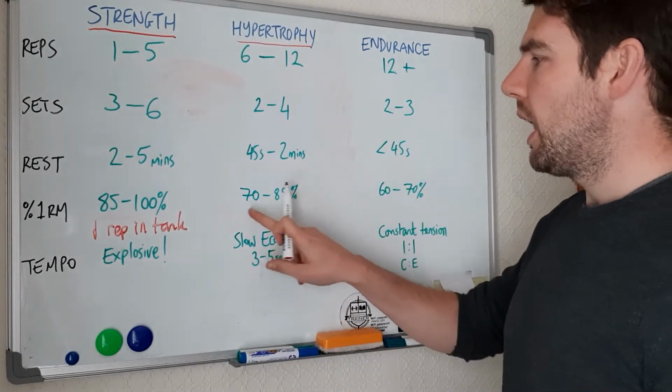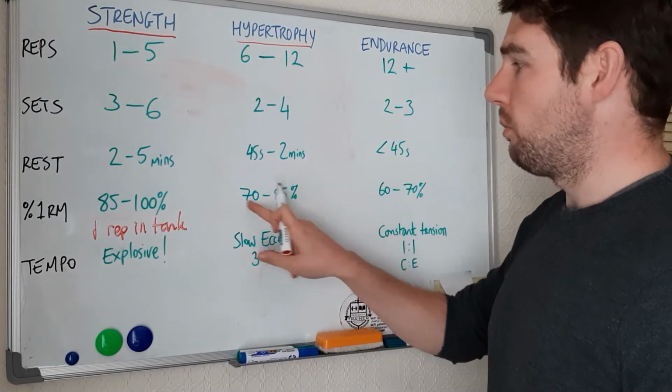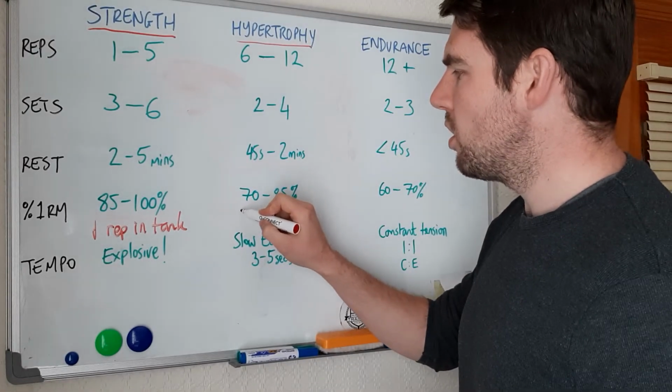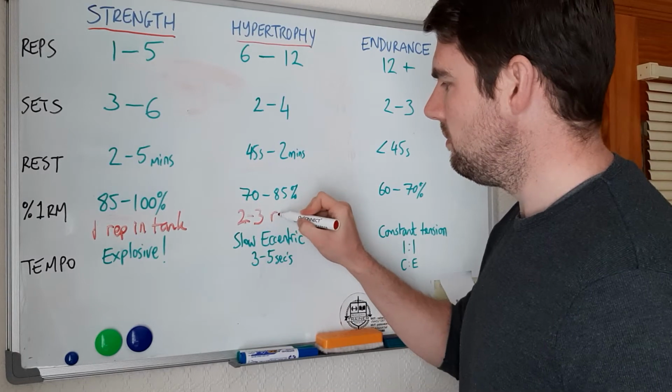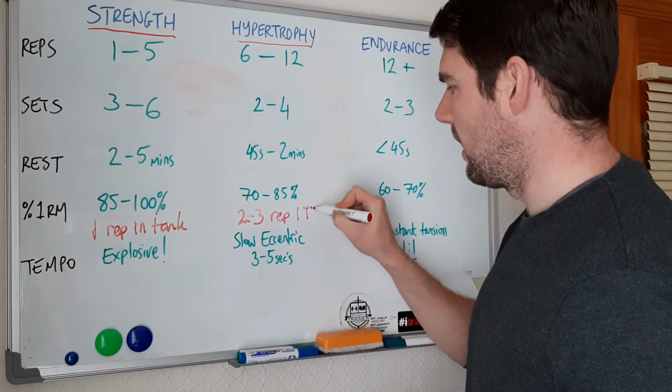For hypertrophy, at this rep range, or 1RM range, you're looking at leaving somewhere between 2 to 3 reps in the tank. 2 to 3 reps in the tank.